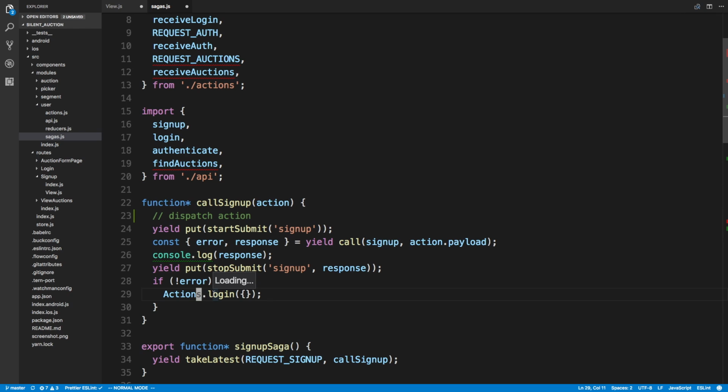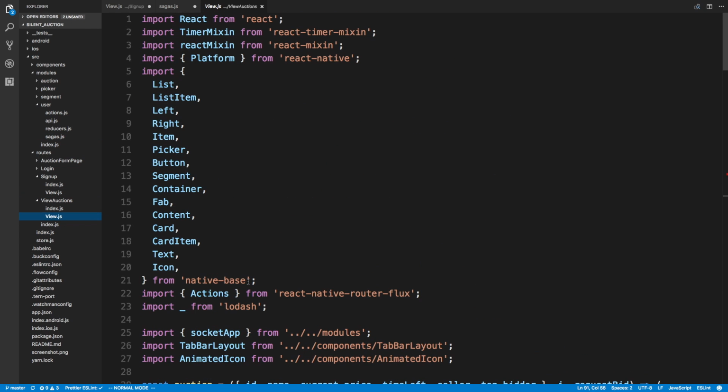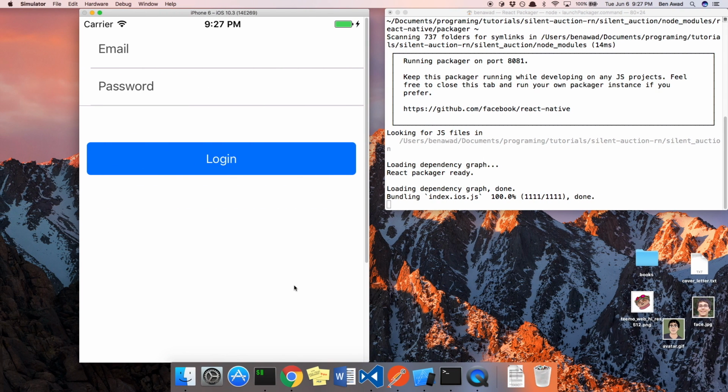So that is it, guys. That is the whole process of what's going on. And basically the same thing happens for the view action over here. It's just using different data, different API calls, different actions. So I hope that eliminates some of the confusion of what's going on. There's a lot of libraries going on. If you have more questions specifically about what different ones are doing, please let me know. I can go more in depth about any particular one.